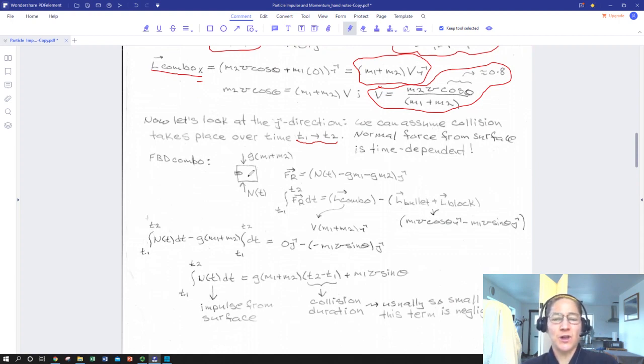Surprise, surprise. So here's our block with a bullet embedded in it right there. And at some point during the embedding process, maybe at the end, we're going to have a downward weight force of the combination masses and gravity, and an upward normal force counteracting that, if we are assuming that there's no acceleration in the J hat direction, which is what we're doing. So we can say, great, well then the force resultant must just simply be the normal force minus the weight of both of those components, and that'll of course be oriented in the J hat direction. So now we have a force resultant.